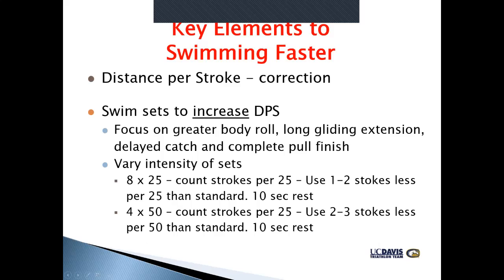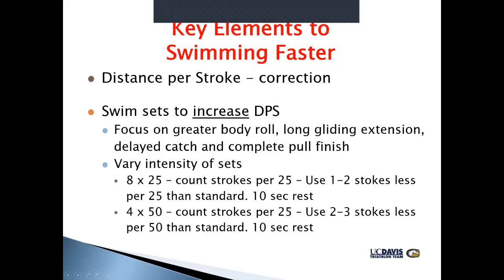And when you're doing these sets, there's a couple of mechanical things that you need to focus on in order to make that happen. First, increase your body roll, particularly driving from the hips. Make sure that you have a longer gliding extension or reach. This will help delay your catch, and make sure that you have a very complete pull finish, that your hand, your thumb is going well past your hip to finish out that pull phase. Okay, so that's some mechanical things that need to be changed in order to increase this distance per stroke.